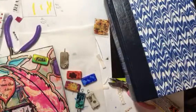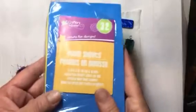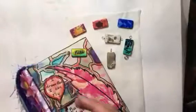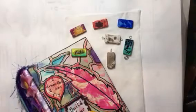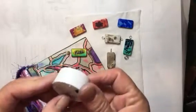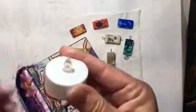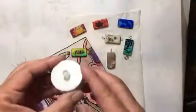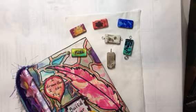I'll be back in just a second to show you what we need for next week. Okay, for next week, we are going to need our foam sheets that we bought when we made our foam stamps, and our hot glue gun. The only thing we'll need to buy is a 2-pack of battery operated tea lights. We'll purchase the tea lights from the dollar store for $1. I don't have my book in front of me for the bank, but that will leave us $4 to add to our bank.